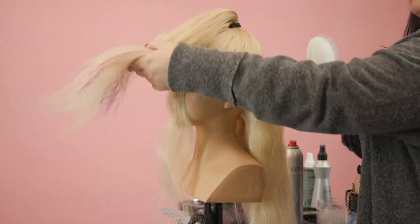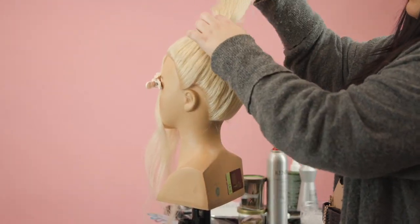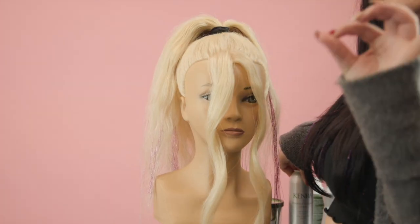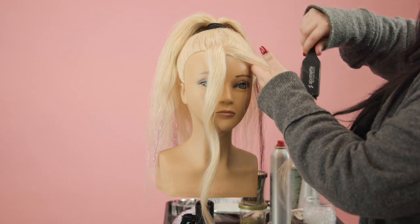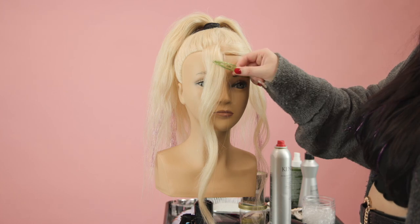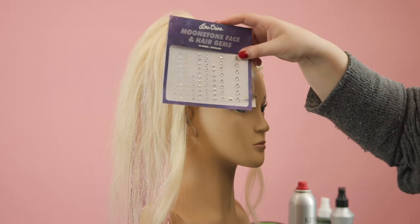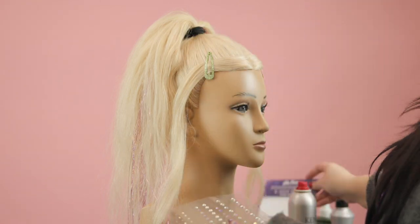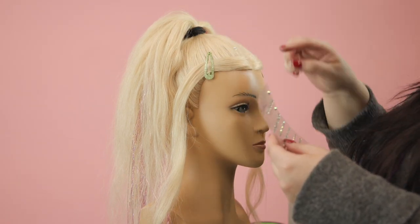Once you get your first ponytail up, flip it over and smooth out the back. The double hair tie is going to give you a really secure ponytail. Now that the basic ponytail is done, it's time to go crazy with accessories — spray down any flyaways and get the bangs out of her face. I'm going to take these cute little sparkly barrettes, and then add some cute little star press-ons. I love rhinestones, so I'm going to be reusing them again because they're perfect for festival season.